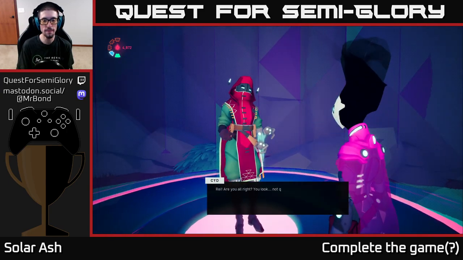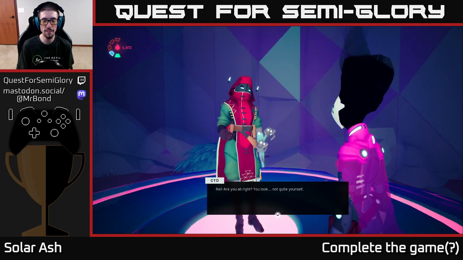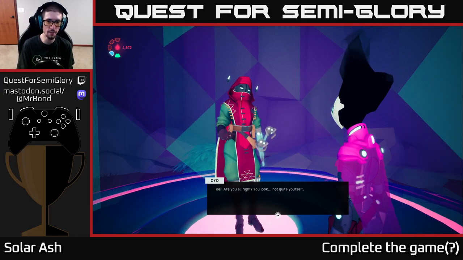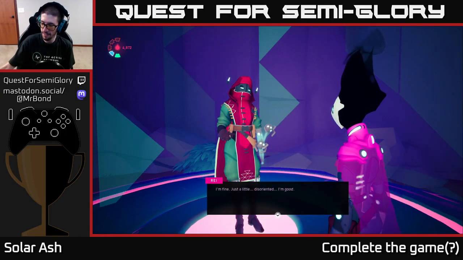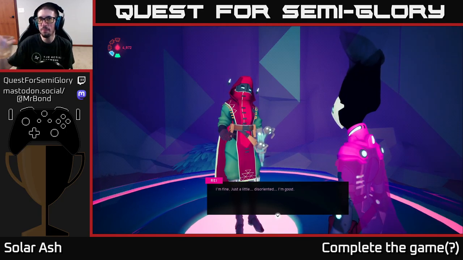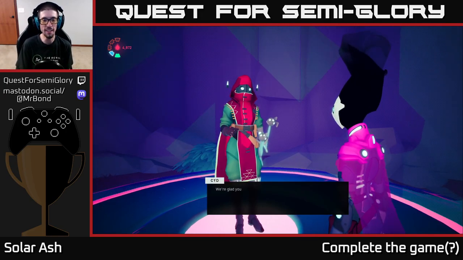Ray! Are you alright? You look not quite yourself. No, we're fine. We just face planted a third time there. It's okay. It's fine. You can barely notice, right? I'm fine. Just a little disoriented. I'm good. I'm good is one of those things that people who are definitely not good say. We're glad you're okay.